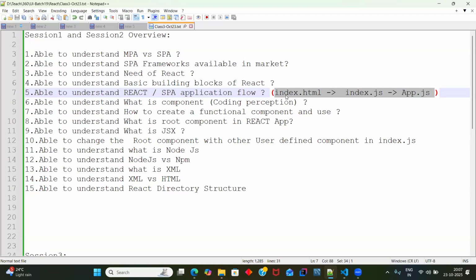Yes, sir. So why did I mention index.html here? Because it is in the source. I should say this is the main output page, the first page output we are seeing on the screen. And how is data rendering into index.html? With index.js. And in index.js, which component are we rendering? App.js, correct, the app component. So this is the flow.